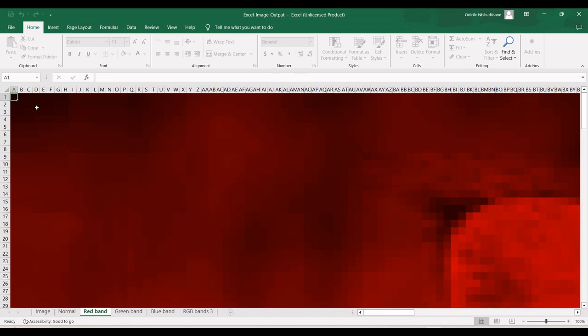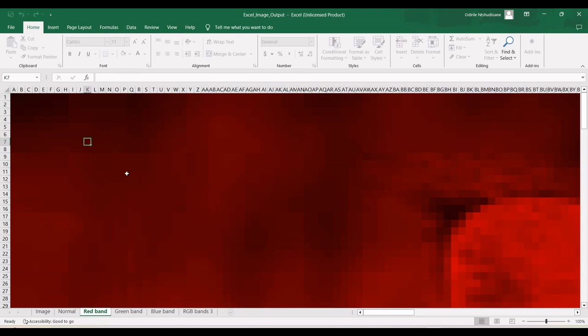So each pixel is just the RGB value with the G and the B set to 0 to give the red band only, and similarly red and blue set to 0 just to give the green band, and red and green set to 0 just to give the blue band.